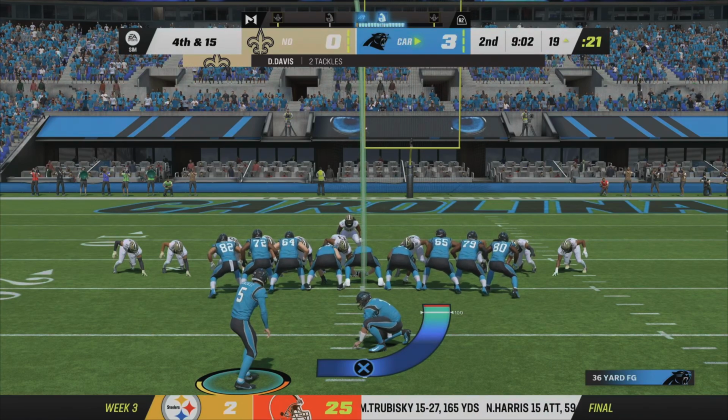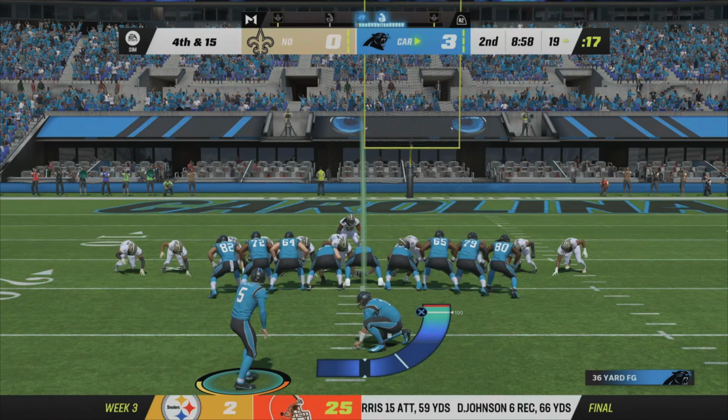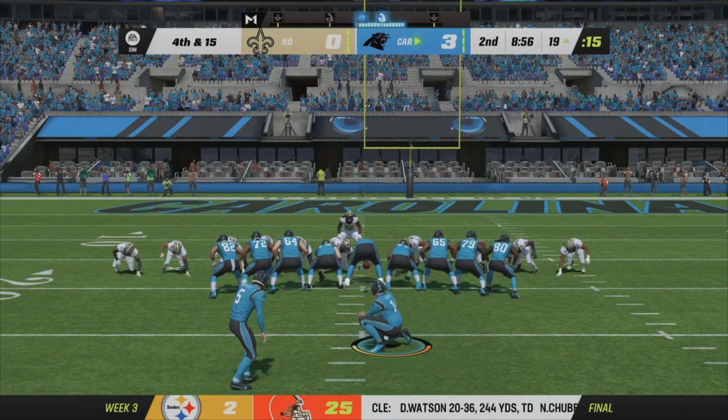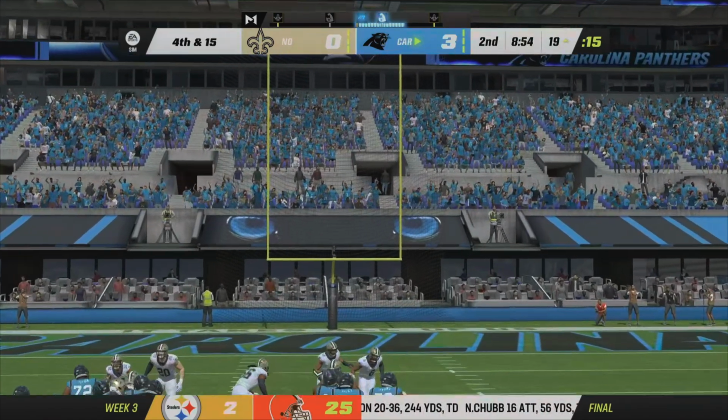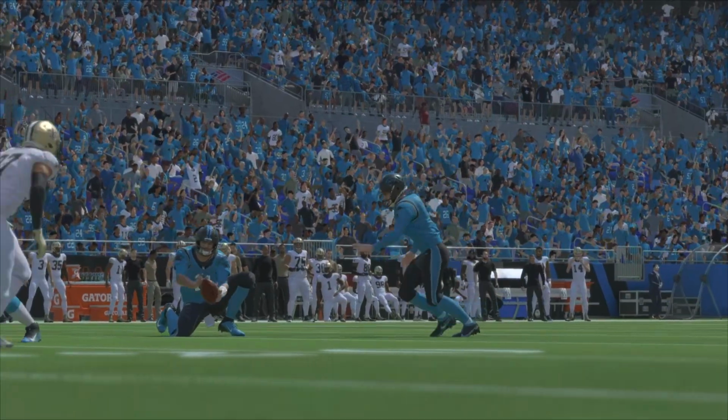Gonzalez out now to try the Panther field goal. From the left hash, it's a 36-yard attempt. Gonzalez's kick is good, and they're able to double their lead in this first half.